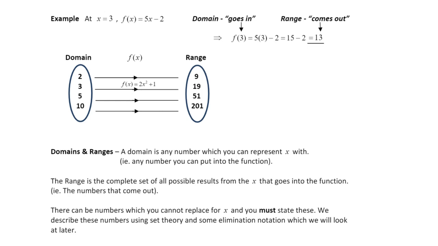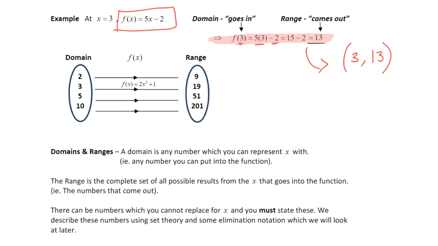I do want to revisit what I looked at previously. So this is just a reminder of what happens when we represent a function f of x. We can see that what's happening to the 3 that goes into this function, multiplied by 5 first, then subtract the 2. So 15 take away 2 gives us 13. What I want to make clear here is that if we were asked to then plot the graph of that function, we would be looking for the x value to be 3 and the f of x, or the y value, to be 13.